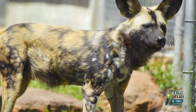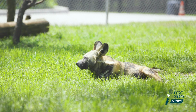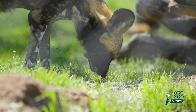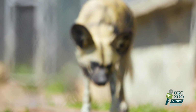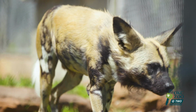African painted dogs are an endangered species, and there's a couple different reasons for that. One of them is habitat fragmentation. As with most species in Africa and all over the world, they're losing their habitat. So they need a very large habitat to sustain a very large number of dogs living together. And so for them to be able to get from one area of prey to where another area of prey is, it's really hard when that area is fragmented.